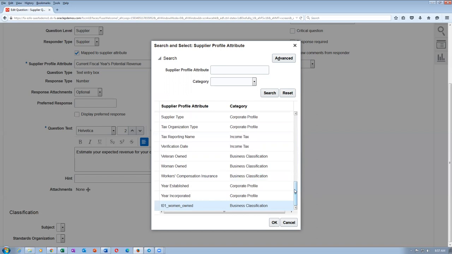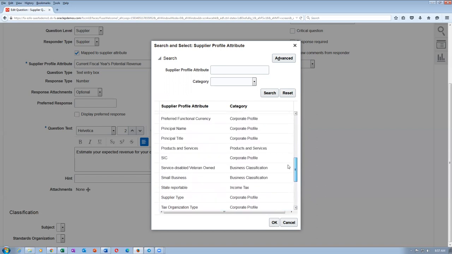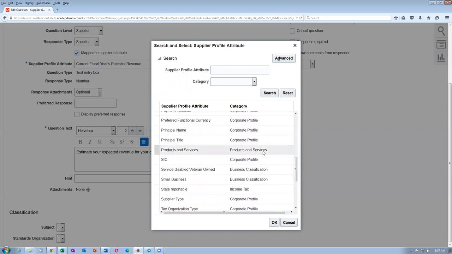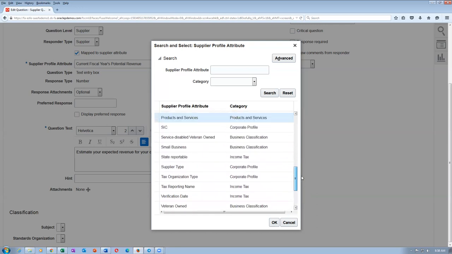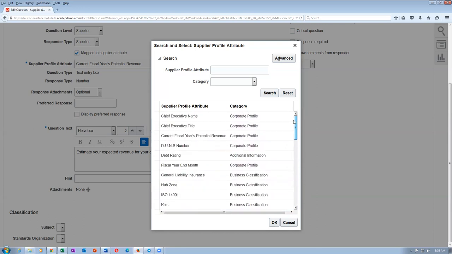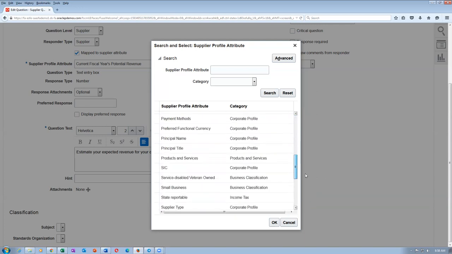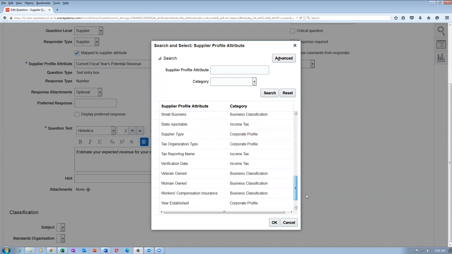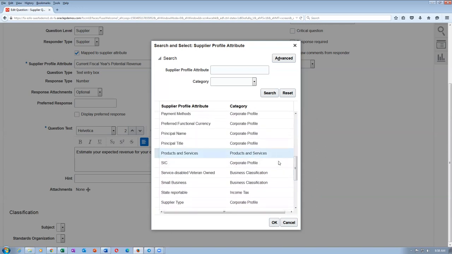Income tax, go there. And similarly, some more also. Products and services I did. In the products and services, I made T01 computers actually. It's not coming here now. That is not going to be affecting, so it's not coming. Products and services I'm able to do. Additional information I'm unable to find. There are so many things for which I'm unable to find the category actually. Business classification, I did it. On the products and services also, I did. But for the remaining, if you find it out, please tell me now.